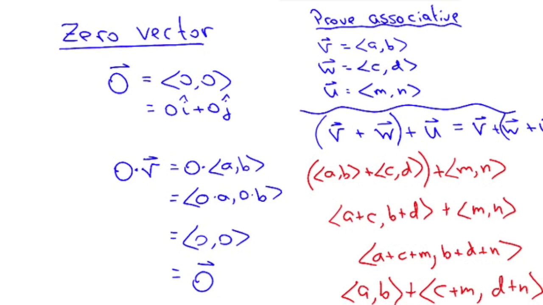Is that legal? I mean, if I added those together, do I come back to the vector I started with? Mm-hmm. Yeah, it's just decomposing it rather than shoving it all together. All right, well, what is this over here? Well, this was originally the vector <c, d> plus the vector <m, n>. And therefore, you have just moved the parentheses over to the second 2 vectors. And there's your proof. Ta-da!